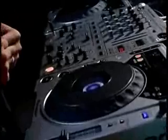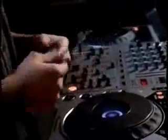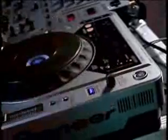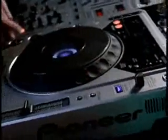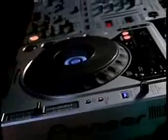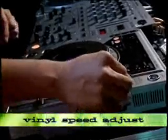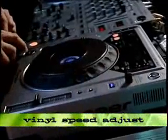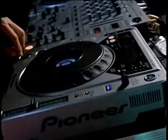Let's get to some of the features of the CDJ-800. The vinyl speed adjust, right here, determines the start and the slowdown of the audio when you push play — kind of like turning off the power and hitting the brake of a traditional turntable. For example, if I turn this knob all the way to the right and hit play/pause, it's just like I was powering down on a turntable. If I turn it about halfway, it's going to be like I'm hitting the brake.